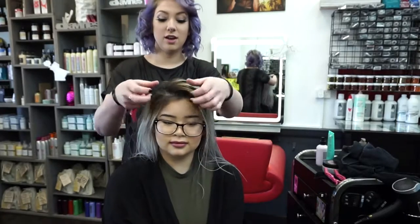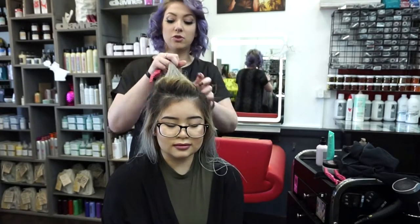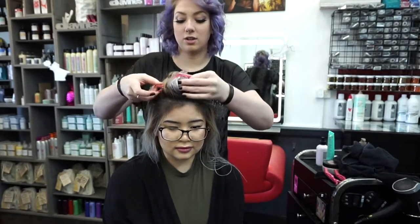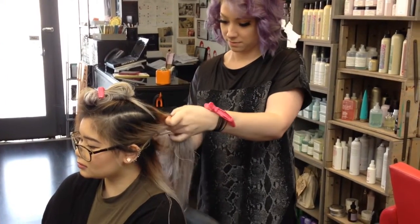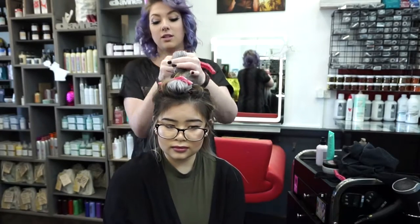So now that we're mostly dry, I'm going to take the hair in three sections and we're just going to smooth off the ends. And then we're going to go through with the strainer. Using my fingers to section. Gently separate the hair because it is still a little bit wet, so it's still a little bit fragile.